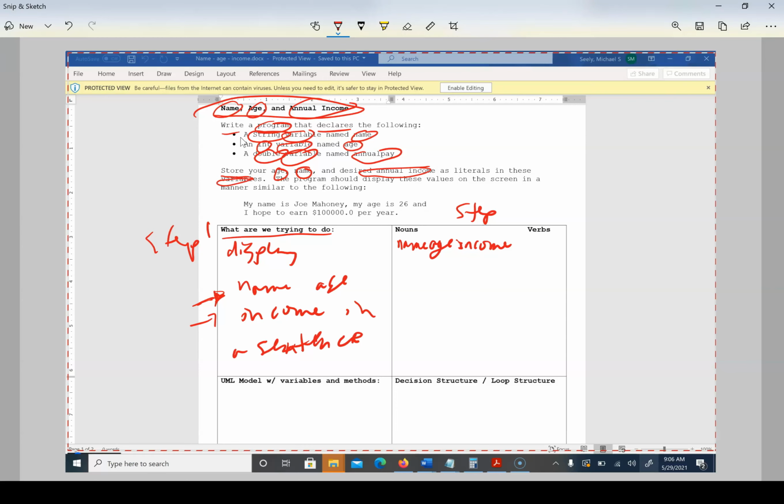Okay, so now when I say this isn't an exact science, this is where you as a programmer need to determine what's important and what's not important. The English language is very wordy, especially compared to a program. And you'll see this takes up 20% of your page trying to tell the user what to do. When we get into the program and we write this, you'll see we're only going to use a few of these words and display the information to the screen. We're not going to use all this stuff. So you need to determine what words are important and what words aren't.